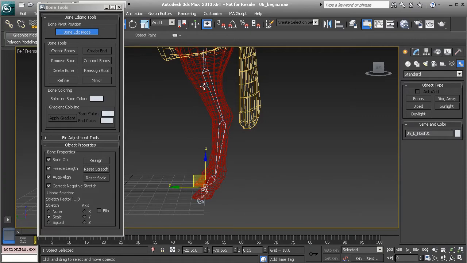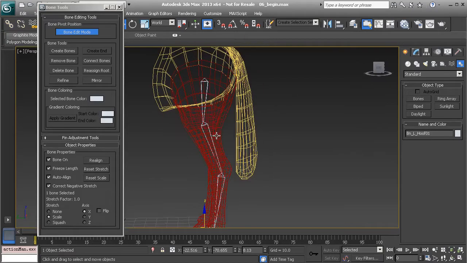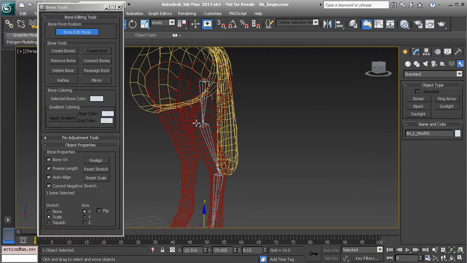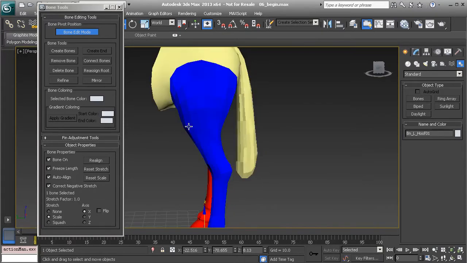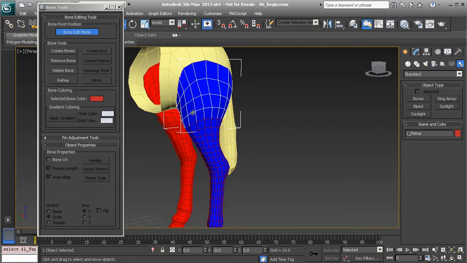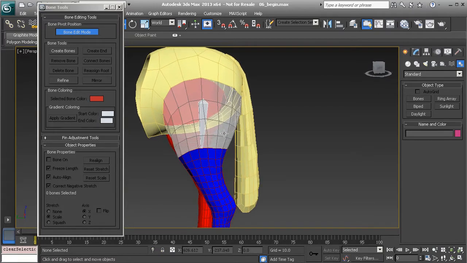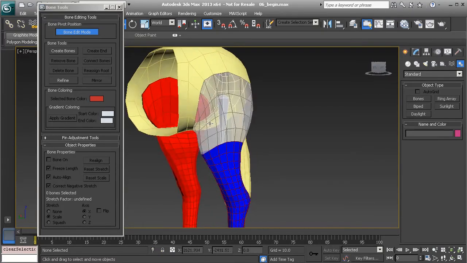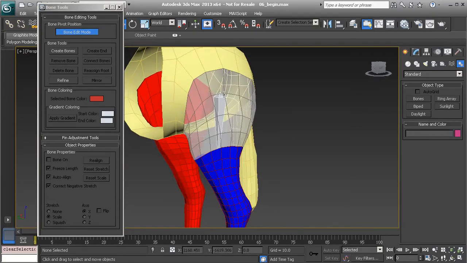We'd want to use this tool most certainly to make sure that the bone is placed in the correct spot. It's also useful to take a look at the topology. That's why I'm working right now in wireframe mode. Or you could always use wireframe on shaded, and you can kind of x-ray your mesh if that would help. To show you this, if we were to press F3 to go back to shaded mode, press F4, this will show us the wireframe on our mesh. And now with the mesh selected, if we were to use Alt X, notice that will now create a temporary transparent view on the selected mesh. So that's just a way to kind of see through and see where each bone is placed.